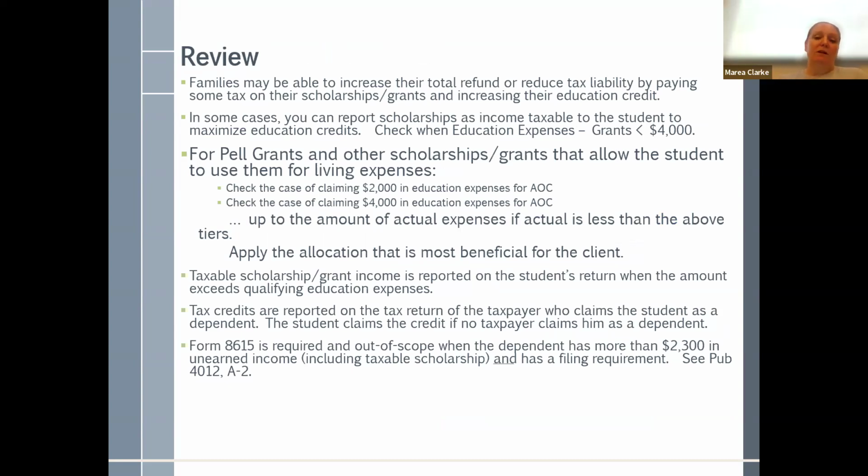In summary, there are 2 education credits, American Opportunity and Lifetime Learning. Generally, American Opportunity is going to be better if you have expenses over $4,000 and you're eligible; that's the one you're going to take. Sometimes you can choose to report a taxable scholarship and then also report education expenses of $4,000 to claim that credit, and that might be the best thing from an overall perspective. Taxable scholarships that exceed the qualified expenses are going to be reported as income.